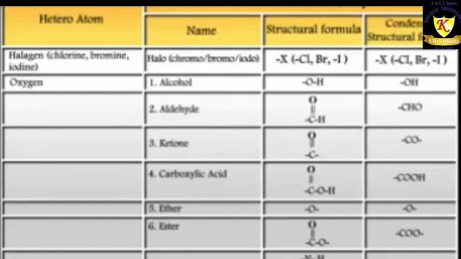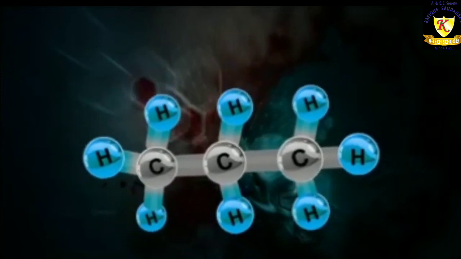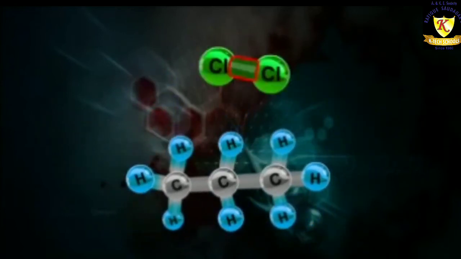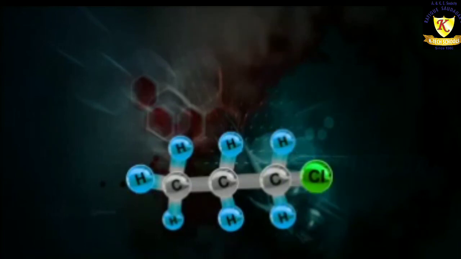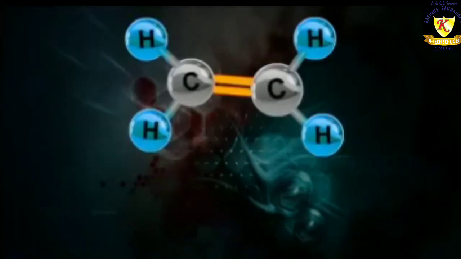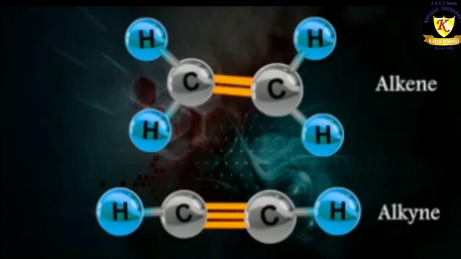The table shows a few functional groups that occur in carbon compounds. Here, the free valency of the functional group is indicated by a short line. The functional group taking the place of hydrogen is joined to the carbon chain with this valency. The carbon-carbon double bond and triple bond are also recognized as functional groups as the respective compounds get specific chemical properties due to them.